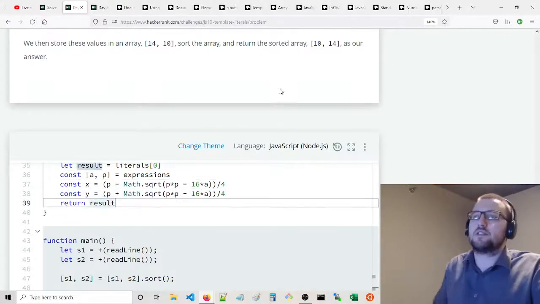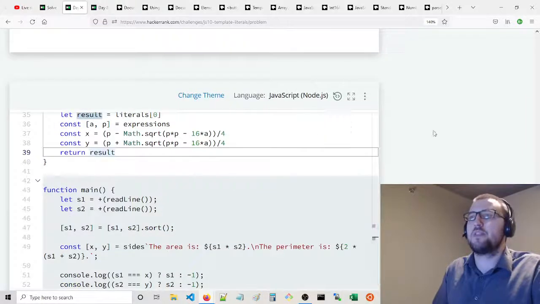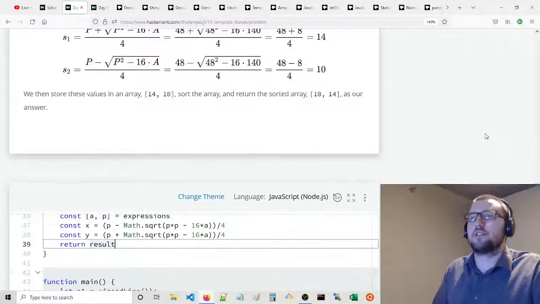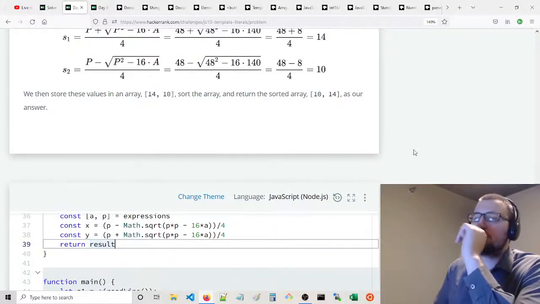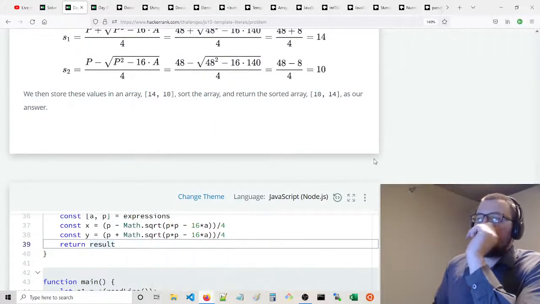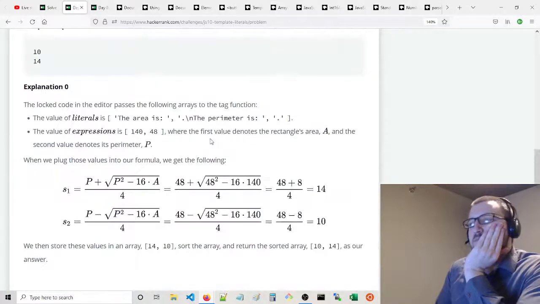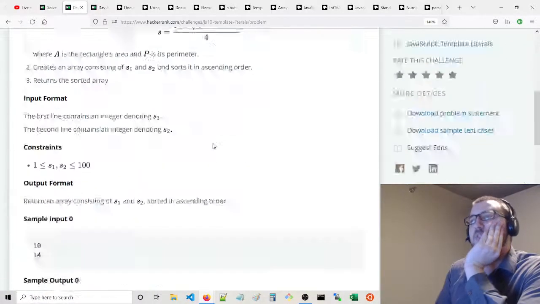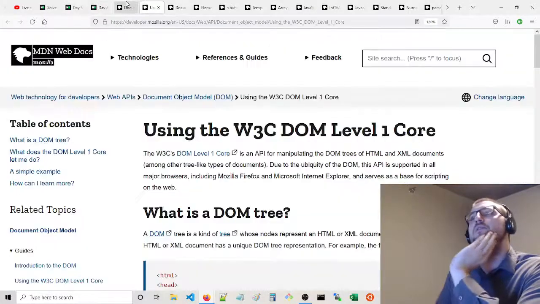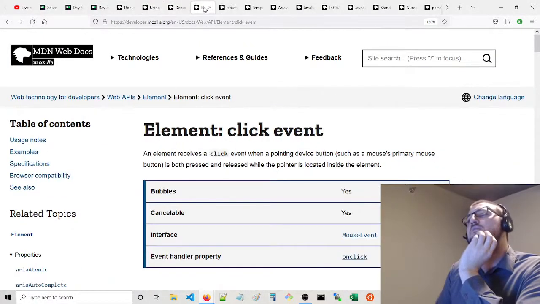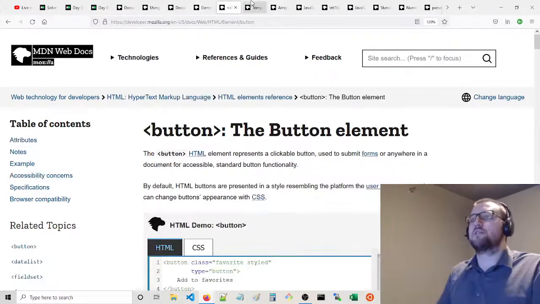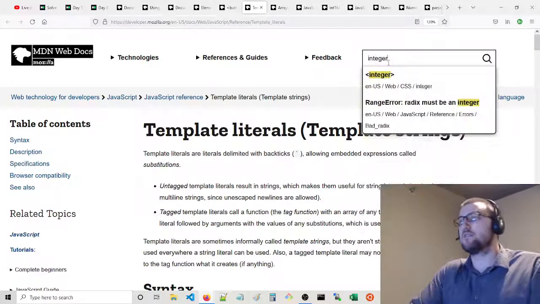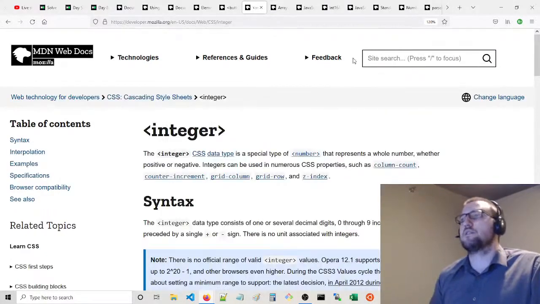And then we want to say, one more issue is, we want to convert these to integers, so let's do integer here. CSS.